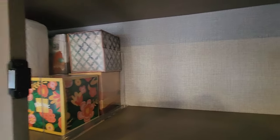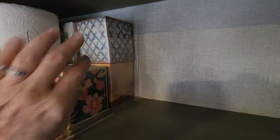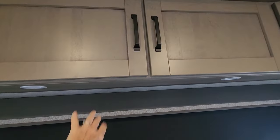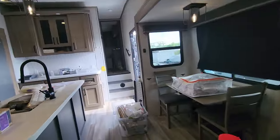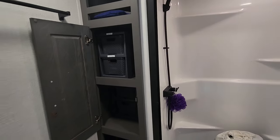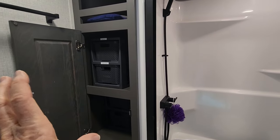I thought the adhesive dividers would be great for these four cabinets above the sofa to keep things from jiggling all over the place. I also put two of those in the back of the really deep cabinets in the bathroom — they go all the way back there and I don't want to have to reach way back. Adhesive dividers — awesome.